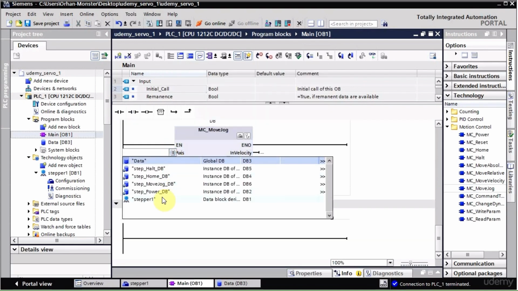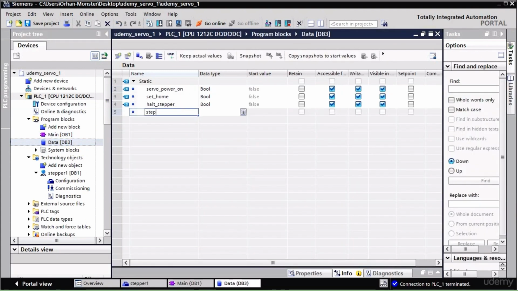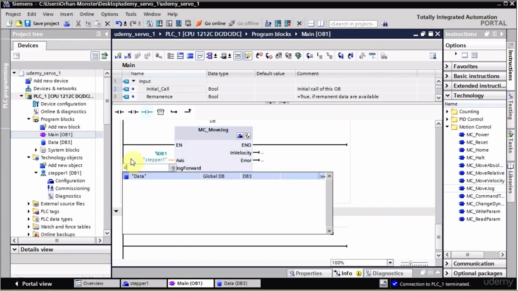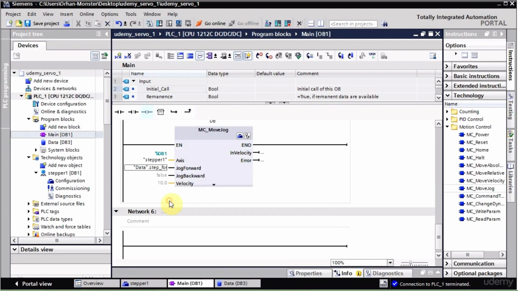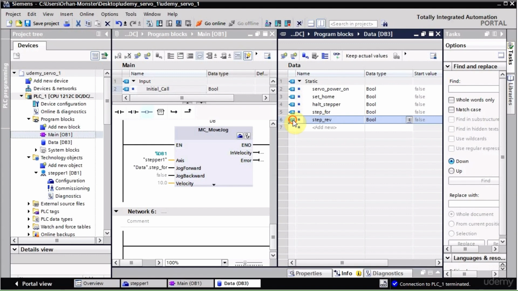I choose my axis stepper, and step forward and step reverse. Here, jog forward, we need data and step forward. Our screen resolution is little now. If you have more resolution, you can use double screen, and you can choose your data like this, push and drag and drop.